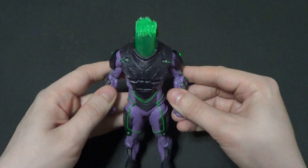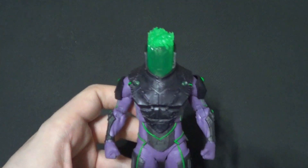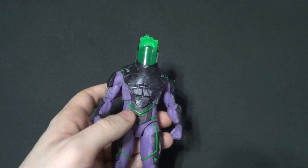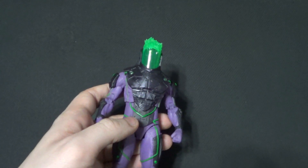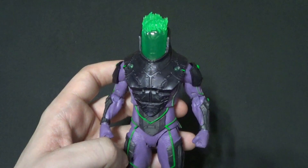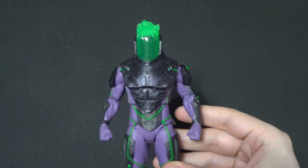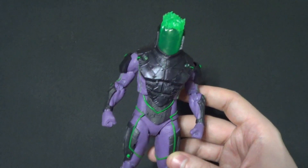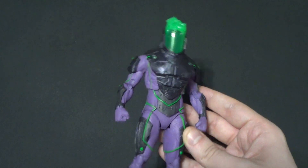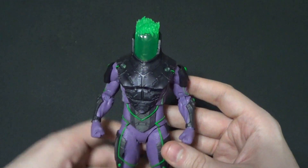But yeah, that is it for this review — there's not terribly much to go over. He doesn't have too many accessories or anything, and he doesn't even really seem like there was that much point to his release. Maybe it's just because they released a couple more Batman Beyonds — how many Batman Beyonds are there, like four now? There was the regular one with the Build-A-Figure part, the Target exclusive one, the ink repaint, and then wasn't there one that had glow-in-the-dark paint on it? Plus there's the Batwoman and whatnot. So maybe they just wanted to have another Blight out there that was easier to find. But he is cool. I'm happy to have a Blight, even if I don't have a Batman Beyond because I can't find him anywhere. I can find the ink one easily enough, but that's not actually Batman Beyond — it's another character disguised as him. I think this guy is pretty cool, though he just doesn't seem like a super important release.